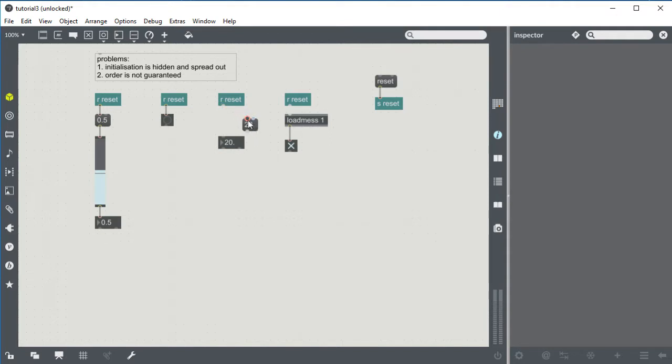Connect it up to the left input of the message. And I can send just the integer 1 to our toggle. Like that. And I think that's pretty well it.